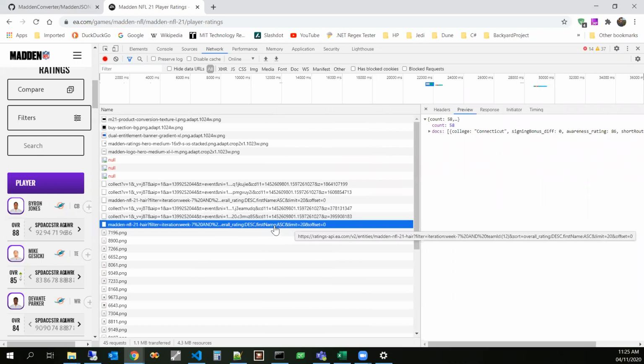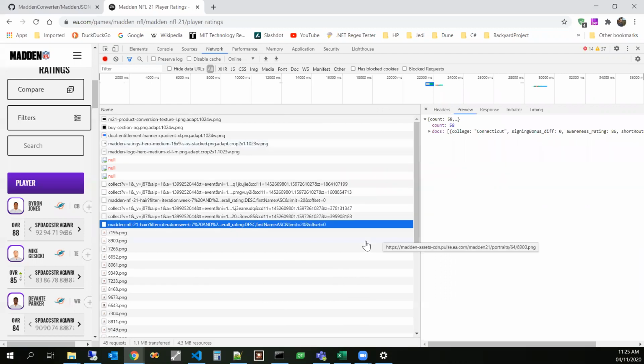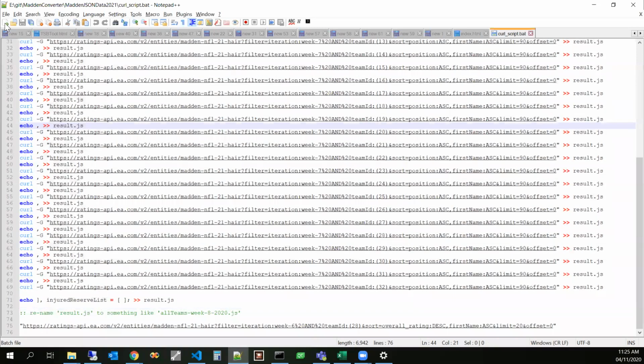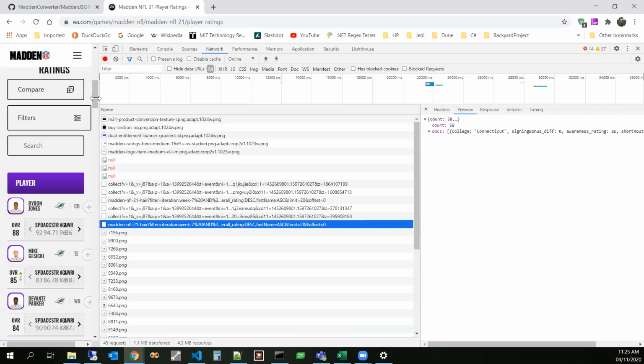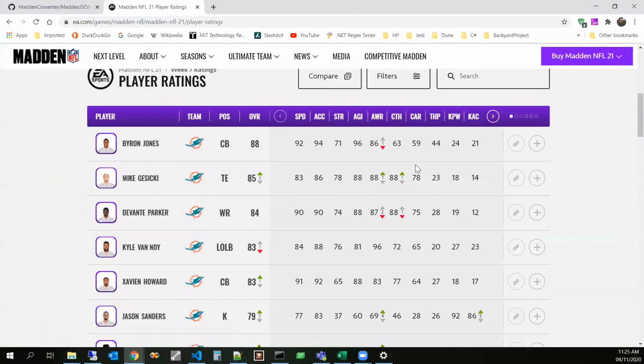And so that's how I found what URL to use. Let's copy the link address, paste it into here. And so this team ID right here, in this case, I guess it was the Dolphins. Okay. Anyways, that's how I got the link.